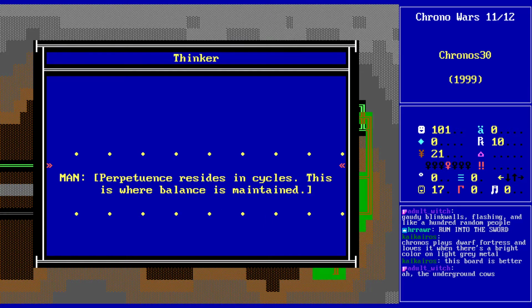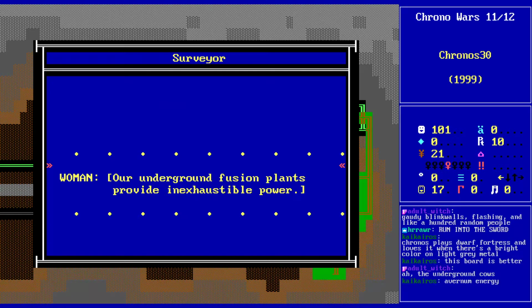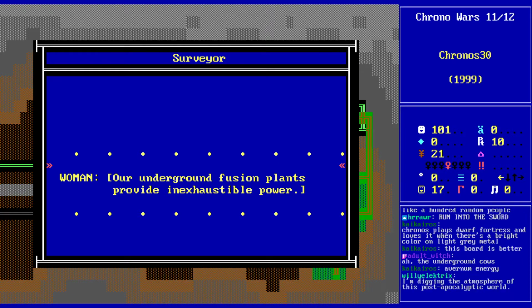Perpetuance resides in cycles. This is where balance is maintained. Our underground fusion plants provide inexhaustible power.